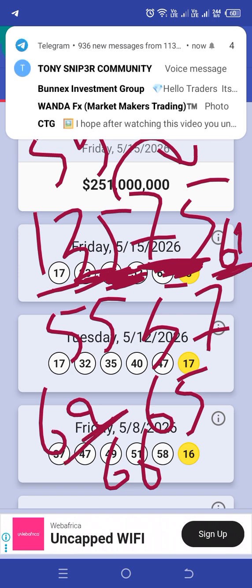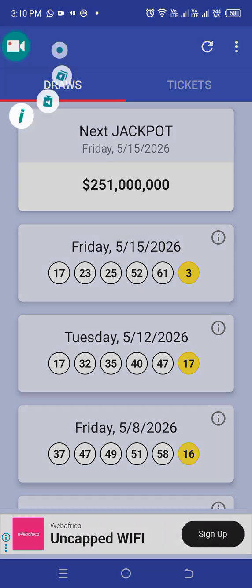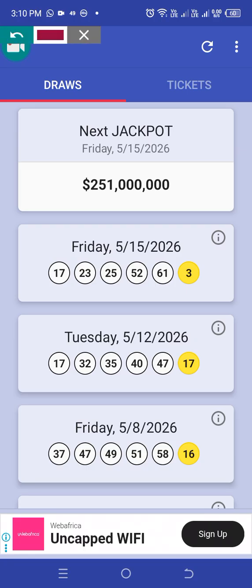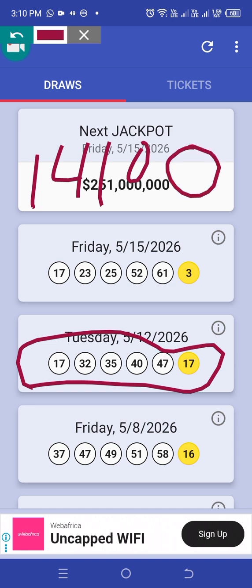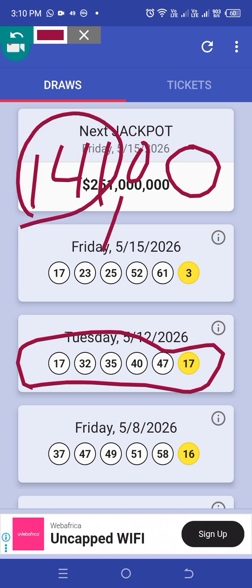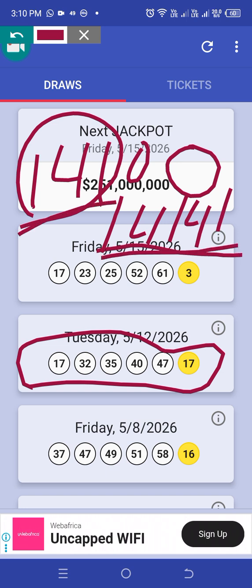So if we check last time what happened, you can see that the total number was what? 188 multiplied by 75 is equal to 14,100. So it was not really useful, because 14 is a whole number, right? This was the number that was supposed to drop, 14 and 41, or at least a 28, which is the multiplication of 14, which never showed up. So that is how it is. So it didn't work last time.